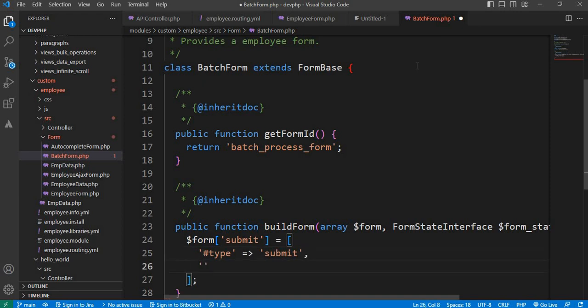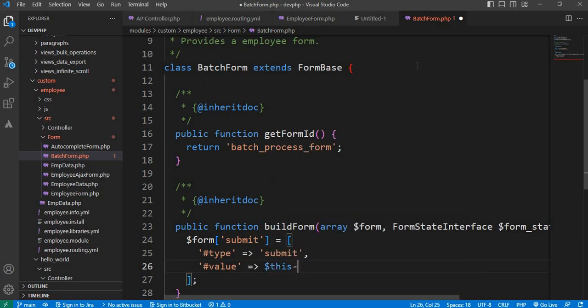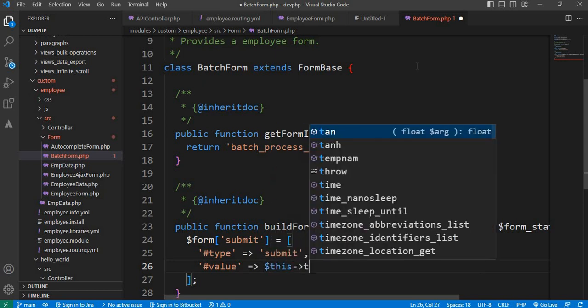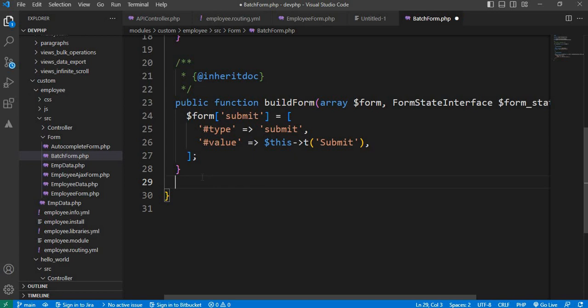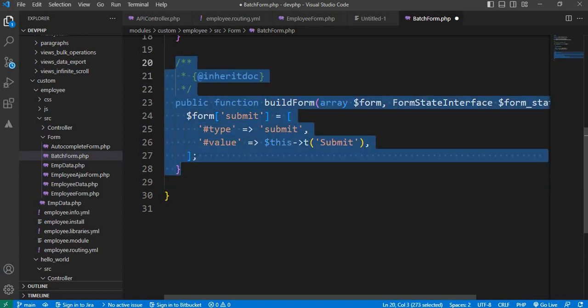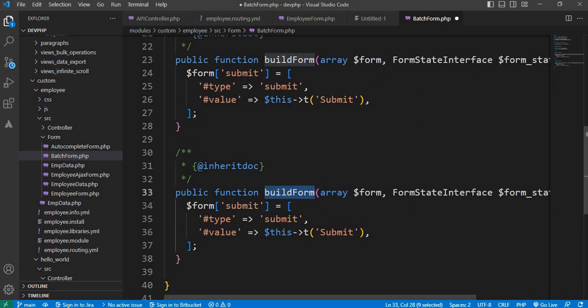Next is the value, $this->t('Submit'). Now I will create the submitForm function. For that I will copy this, paste it here, change the function name to submitForm, and here we need to add the ampersand.